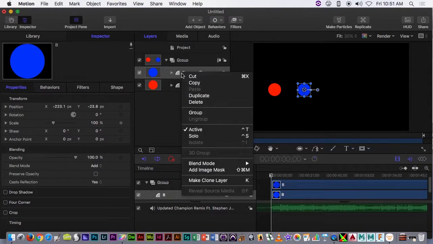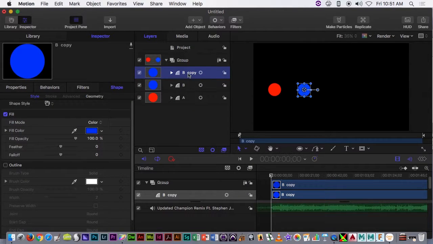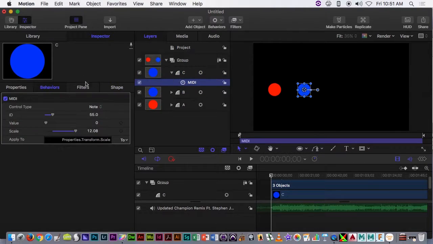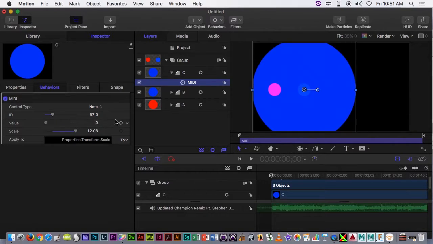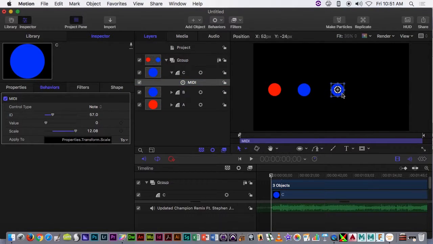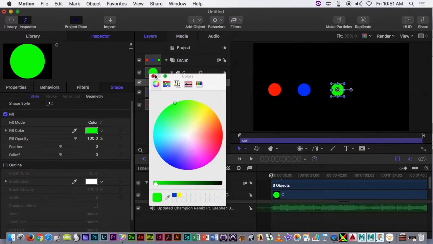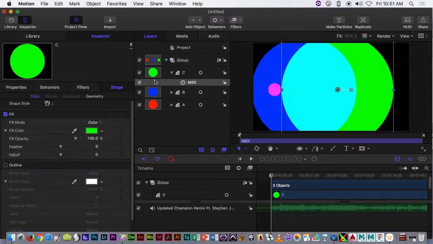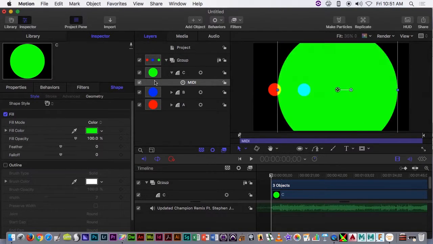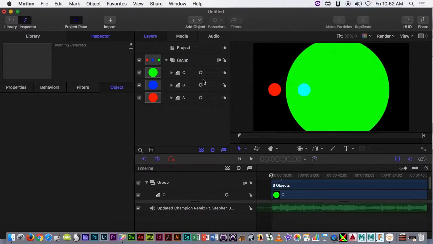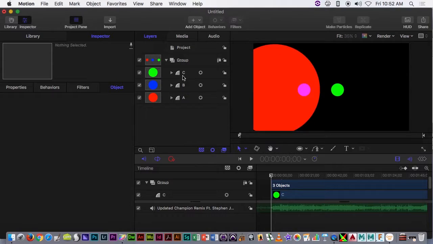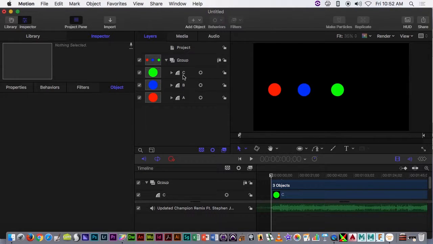Let's do this one more time. Duplicate with the right mouse button. Call this C. Open it up, select our Midi controls, go back to a learning configuration, and now I'm going to select the C note on the keyboard. You can see that working. I'm going to scooch that over, go to the shape, change the color maybe to green. Now I've got A, B, C, and you can kind of see that I'm actually playing these 3 notes using just the Midi keyboard. So this is how you can map notes to properties.